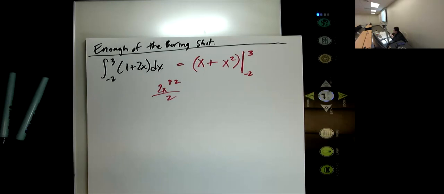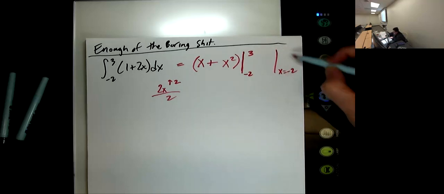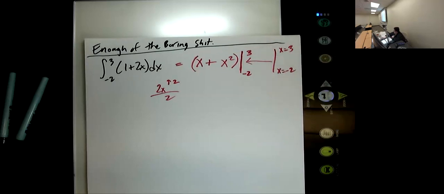This is common notation. If it helps, you might like putting x equals negative 2 to x equals 3. That's another way of writing that, but the shorthand is just negative 2 and 3. Putting the x actually comes in pretty handy when you start doing multiple variables. But that's in calculus 3. Not so important right now.